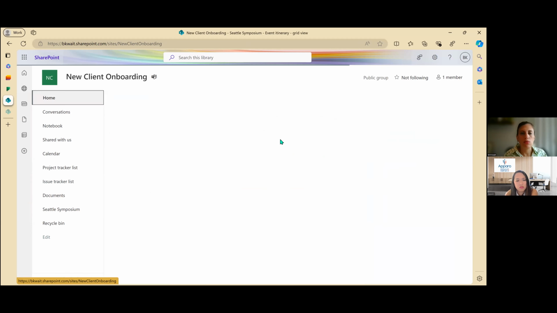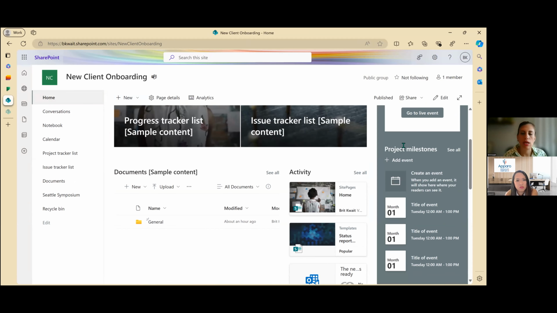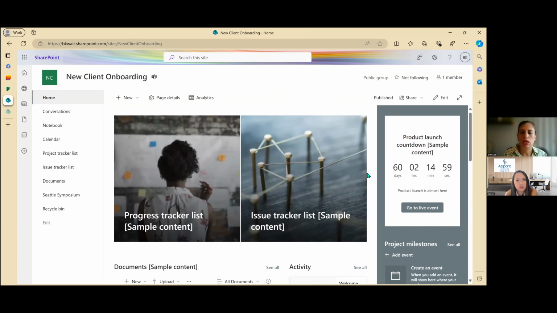And I think one of the best parts is I have this homepage that I can customize, so I can add in whatever I want. So now I have more of a feeling of a project management site. If I have a list for issues, I have a list for tasks, I have a list of risks, I have my deliverables in one place, I have conversations in one place. Everything is together here in the SharePoint site. So now if I'm working on a project with many other people, I have a real place to come in and collaborate.